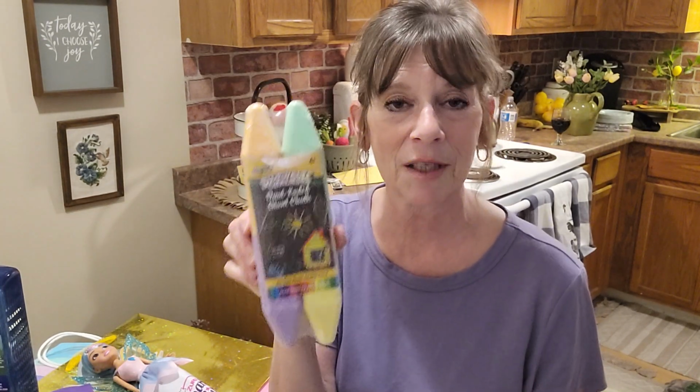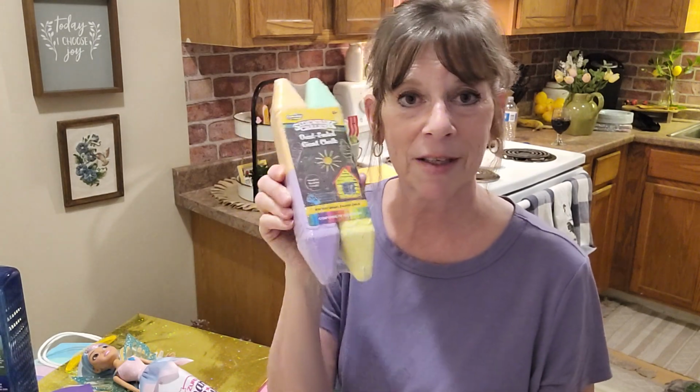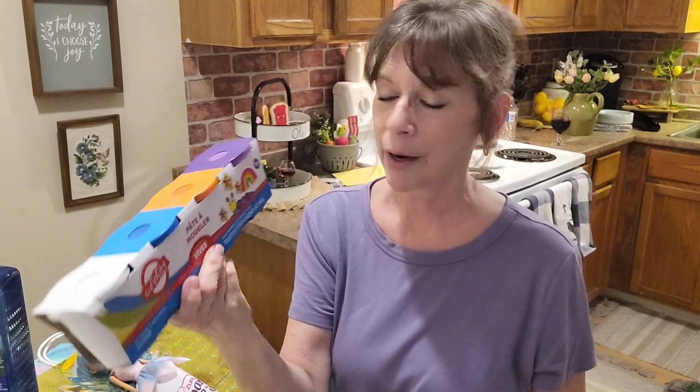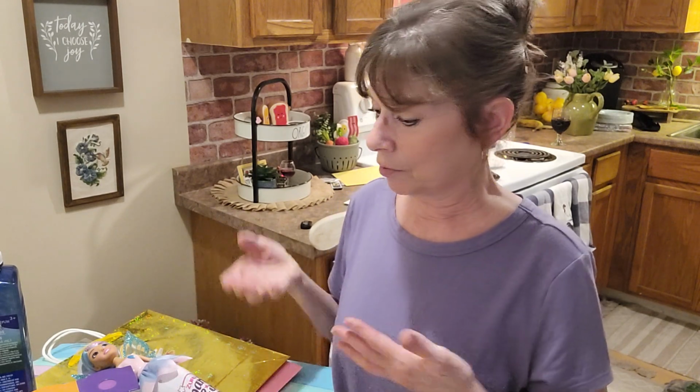Sidewalk chalk. I want them to go outside. I want them to shut the TV off and go outside and draw some happy faces, or draw a rainbow, or write their name in sidewalk chalk. And play with Play-Doh, as long as I don't mush it into the carpet or leave the cap off where it's going to dry up, right? Right. So, again, this is just a frugal way of putting something nice together for your children or your grandchildren. You're not breaking a budget, living within your means, and giving them something nice on a special holiday like this.